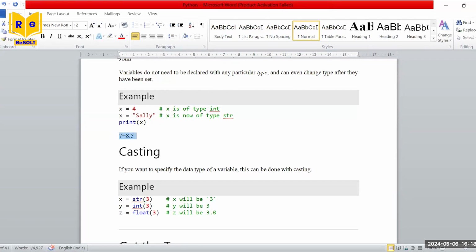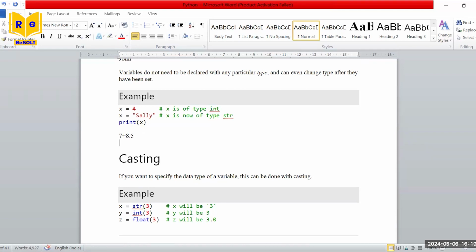The sum will become, it will automatically sum this particular statement and convert it and provide you the output 15.5.